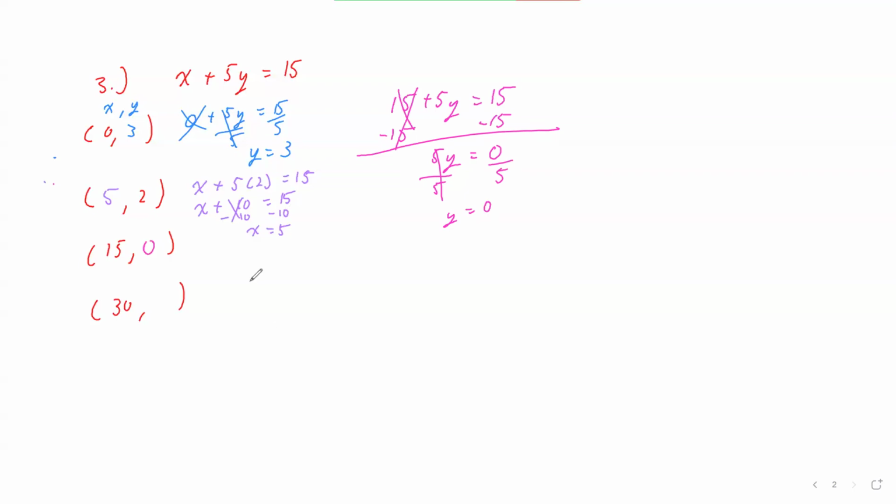Still okay? The 30 belongs where? Where the x goes. This is going to be 30 plus 5y equals 15. So what would you do next? Minus the 30. Very good. There you go. So that's what it's going to do. It's going to give you an equation and ask you to finish what the coordinates are.